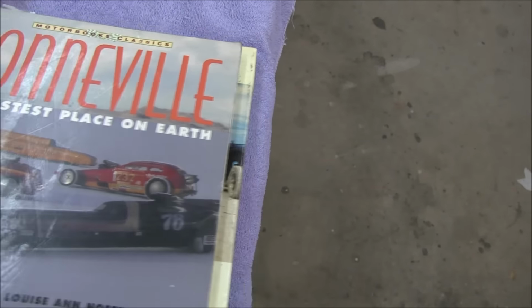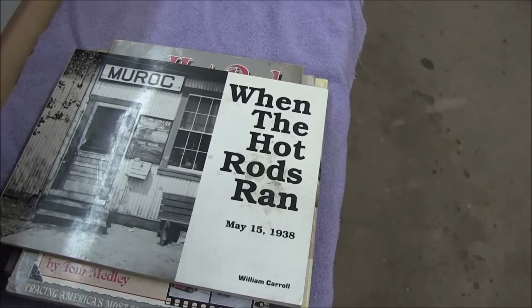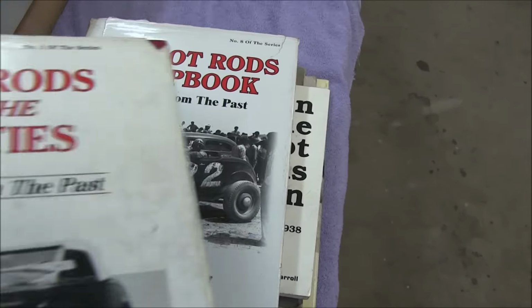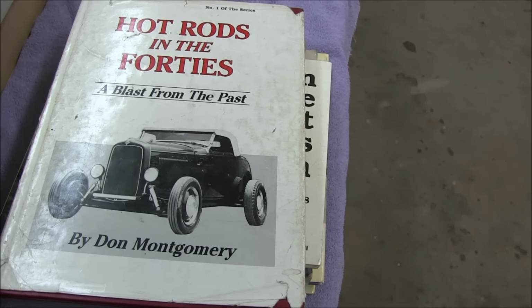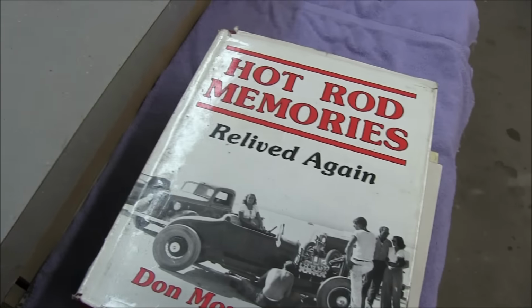Anyway, so that was my initial foray into, okay, what do I want to build? Just get through these here, hot rods. So I gleaned a little bit out of all these books, kind of in my brain, because I have to start sketching.